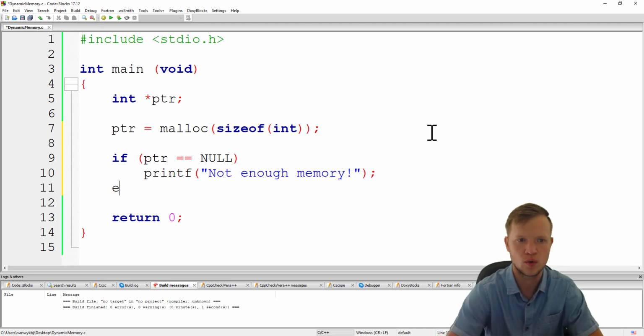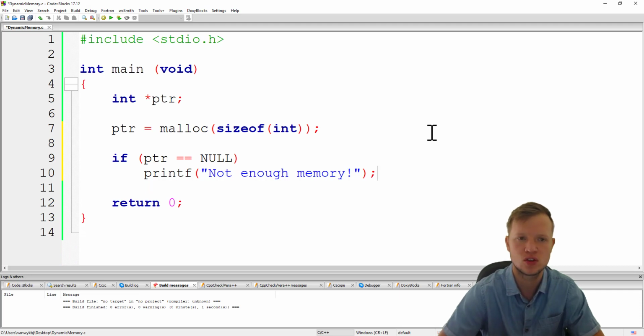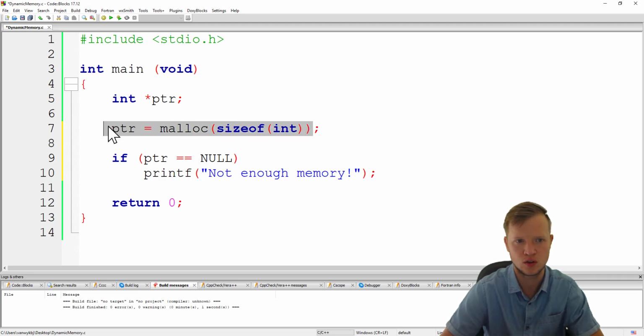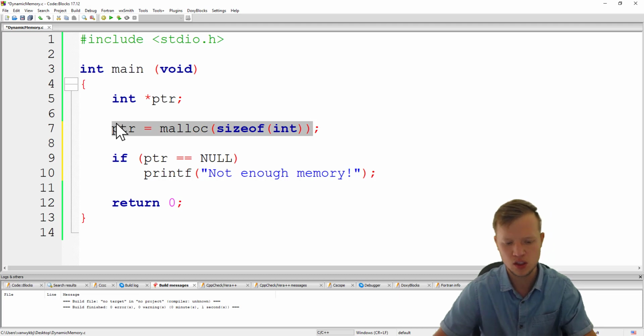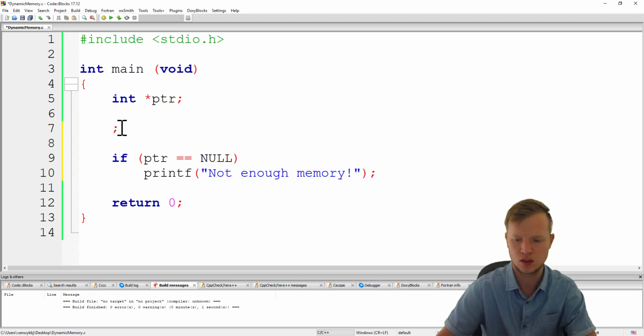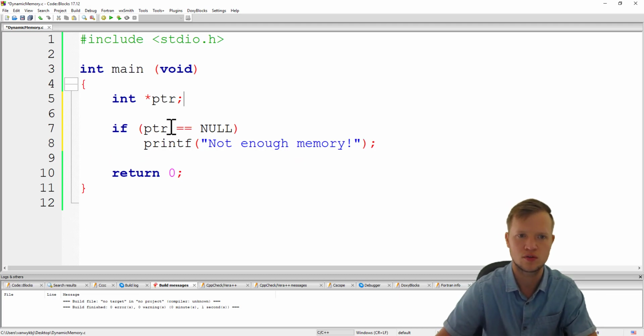It's always important to give feedback to the user, and also to check that your statement worked successfully. So if the malloc statement was indeed correct, we can continue. What you can also do is take this out, and this is going to look very similar to the idea of sequential file access.